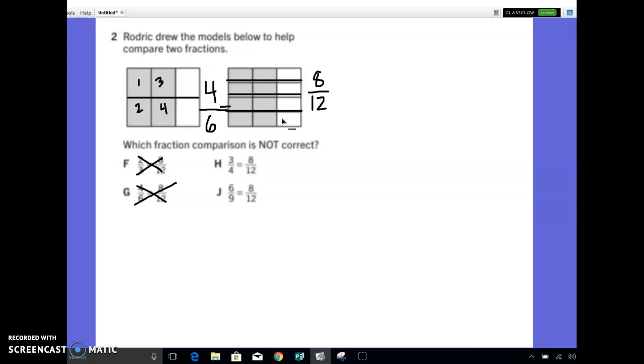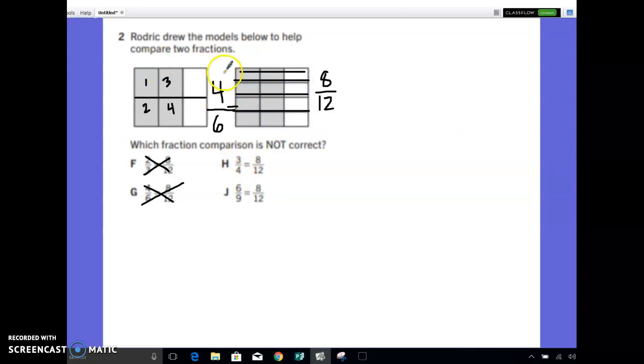Okay, so I changed that into fourths from 12ths, and I need to show 3/4. So 3/4 would be all of these guys. Oops, I need my pen back. Changed to my pen. That would be all these guys here, and all these guys here. 3/4. So let's see how many that would be. 1, 2, 3, 4, 5, 6, 7, 8, 9. So that's going to be 9/12.